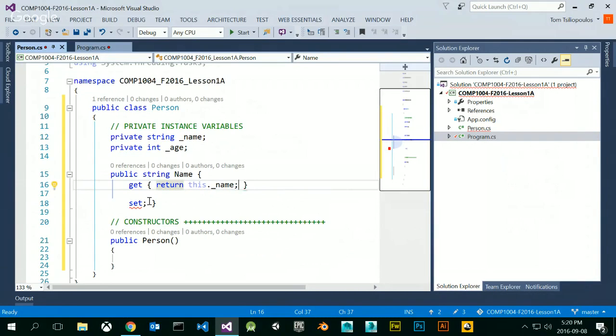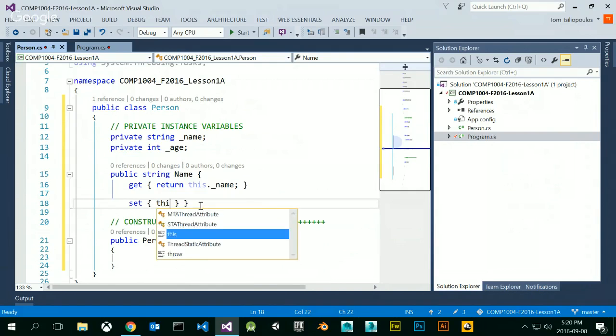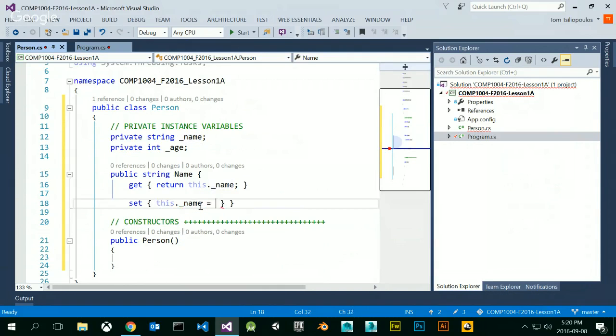And when my set happens, I'm going to do the same kind of thing. So open and close curly braces, and I want to set the name. So I want to say this dot underscore name is equal to value, which is actually a keyword, right? Value means the value that you're going to set through your getter and setter.